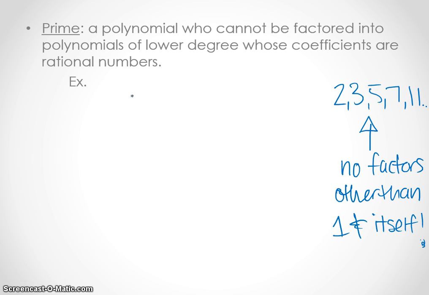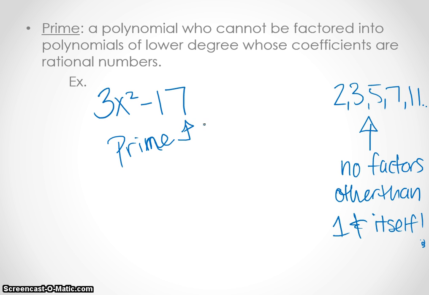So let's throw an example out there. Let's say we had 3x squared minus 17. Well, there's nothing in common between 3 and 17. There's no x's I can take out. This is definitely not a special pattern because I have the square root of 17 and the square root of 3, neither of which are perfect squares. It's not a quadratic trinomial. I can't factor it into binomials. So this would indeed be a prime polynomial. It's kind of the same idea: you can't factor it into stuff, as with the numbers. Okay, so let's see how that's actually used.